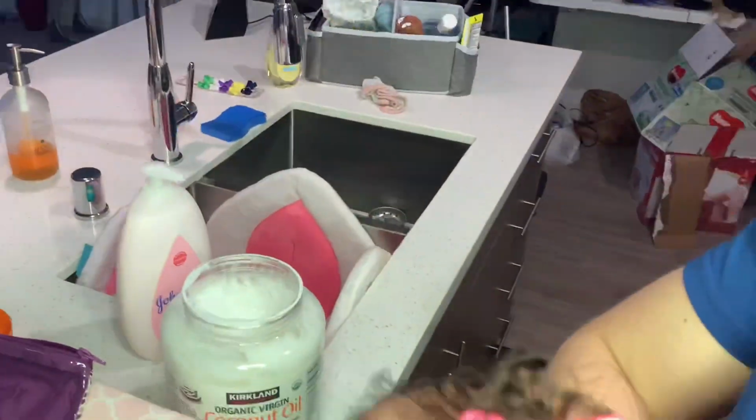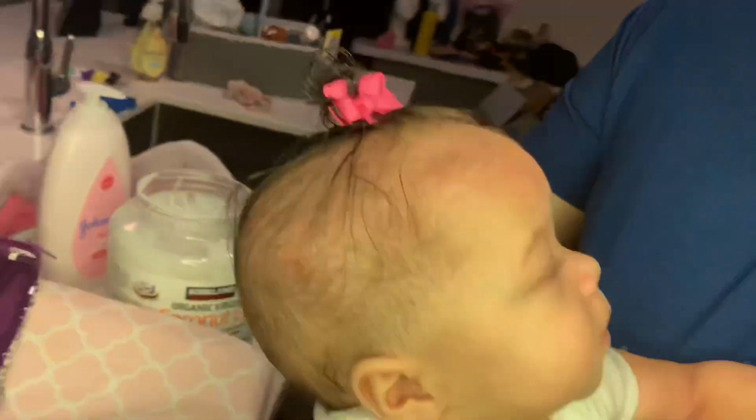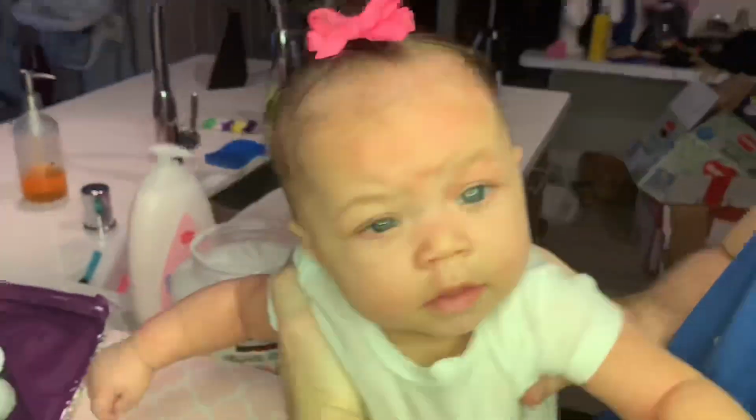But this is really the finished look. She has her little Cindy Lou Who look going on with her hair sticking up. And I wanted to show you guys what her curls look like once they dry. And this is it. She has a very brunette color in her hair. But once her hair absorbs the coconut oil, it looks a lot more moisturized naturally without it being too greasy.